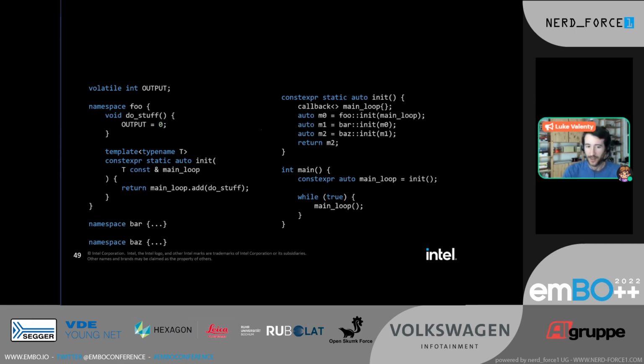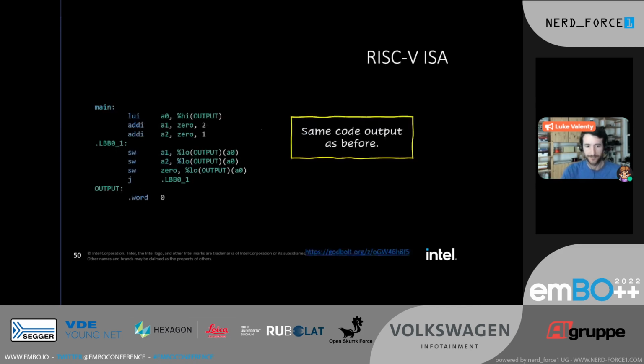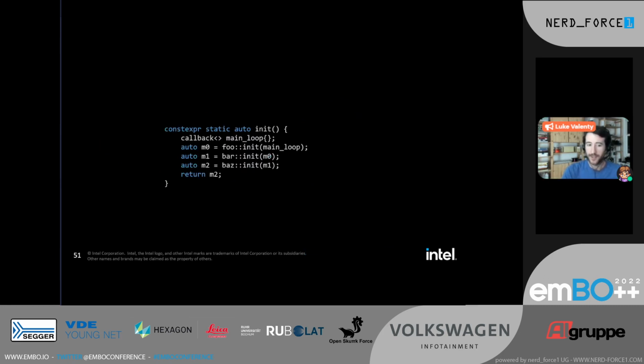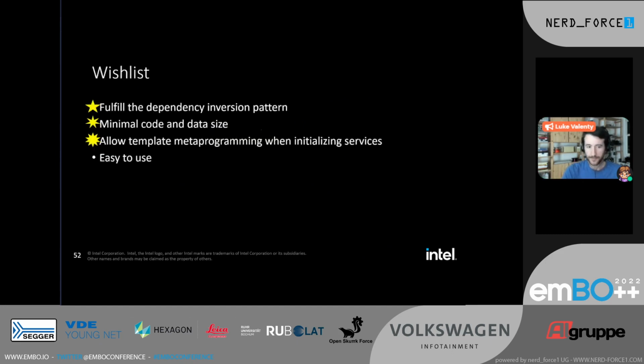So that's not very pleasant. But we have the same code as before. This is very, very efficient. This, however, is not so great. So we're going to want to take a look at this and fix it. We get 3 of our items, but definitely not easy to use.